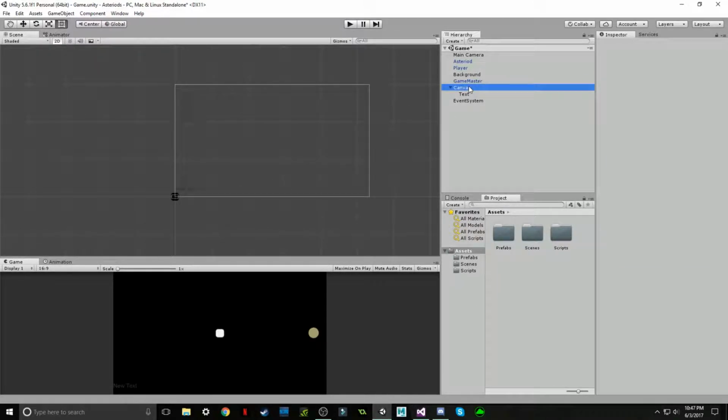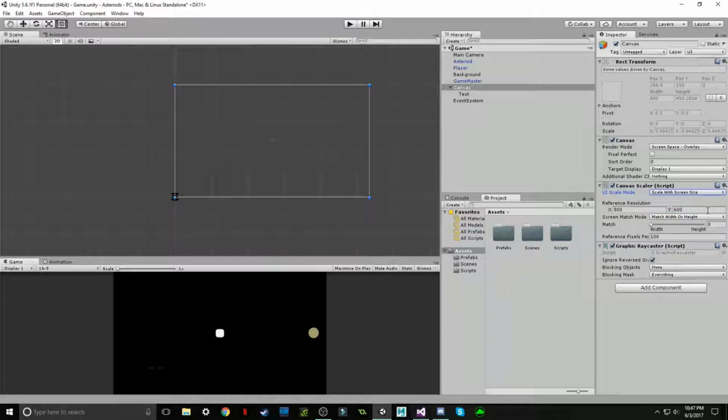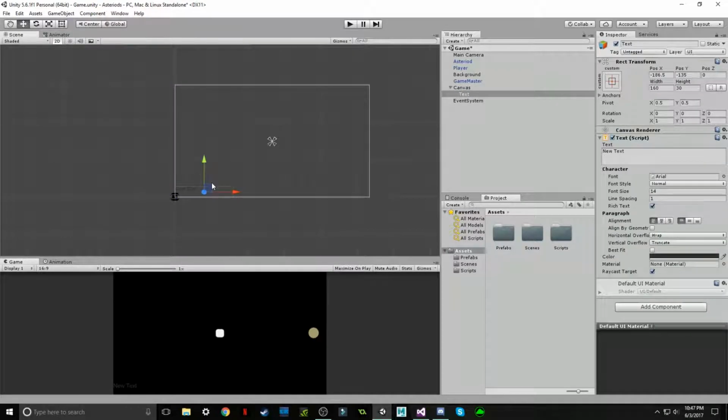There's another important thing. Under Canvas Scaler, you're going to want to select Scale with Screen Size. This way, it's going to make this canvas your actual screen. If we just kept it with Constant Pixel Size, it's going to look a little weird. Let's say we move this, and we're using T for this. T is really good for UI manipulation. Let's say we move this to the center, a little bit down like that. So in the game screen, it looks like this. It looks about twice the size of the player.